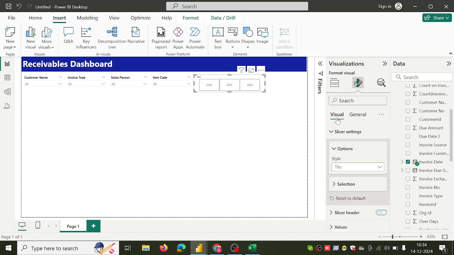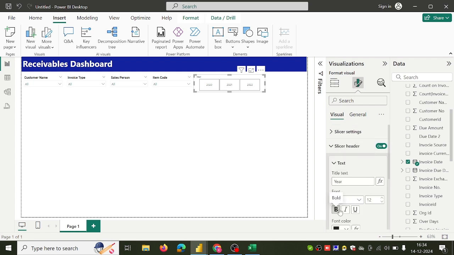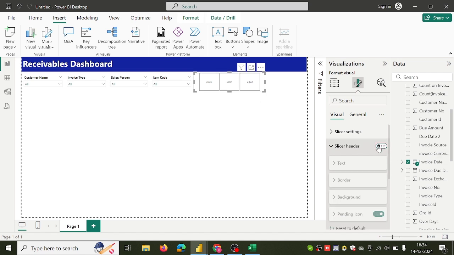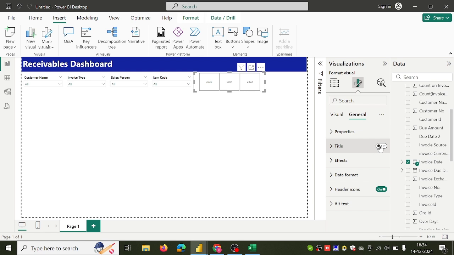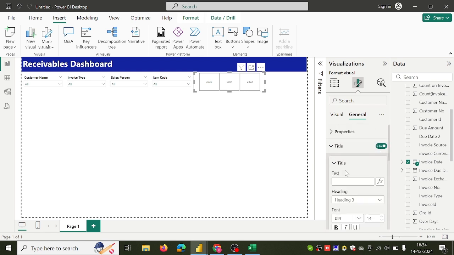Okay, and the slicer header, we can bold it. We can also increase its size to 15. We can just turn off this and turn on this title in general settings and give it a title here.